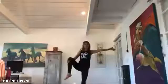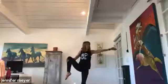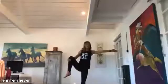If you want, you can take your left fingertips to the left and take your gaze over your left hand. But stand tall, Tadasana spine. Ground down through your left foot. It's a balancing pose. So find that gaze, that dristi, one spot, and listen for your breath. Try not to lock your left leg. So there's a micro bend in that knee.